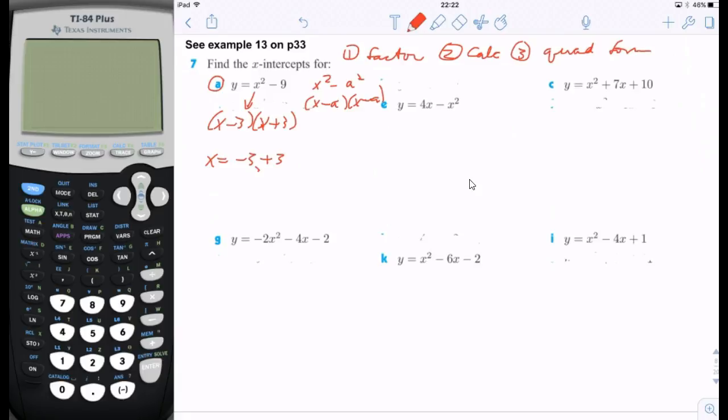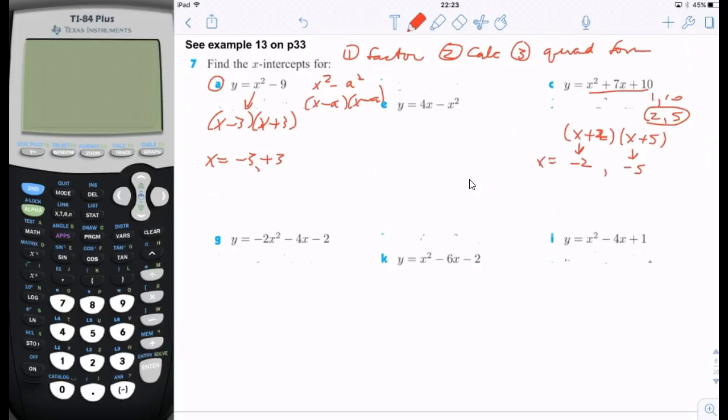Let's move on to C. Y equals x squared plus 7x plus 10. Okay, so this is a factoring problem. It's not a hard factoring problem, so let's go ahead and do it. The possible factors of 10 are 1 comma 10 and 2 comma 5. And if you look at these, which of these might add up or subtract to be 7? Looks like 2 comma 5, right? 2 plus 5 is 7, right? So we're going to factor this, and we're going to put x plus 2, x plus 5, right? And both of them are going to be plus because that's the way it works out, right? And so the zeros here are going to be negative 2 and negative 5. And so those are also the x-intercepts, okay?